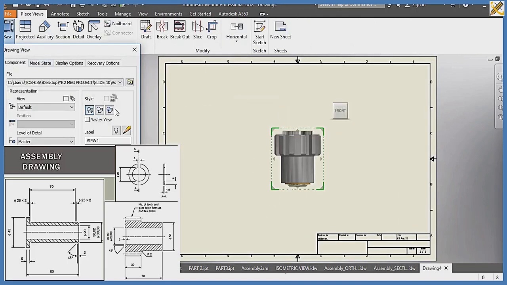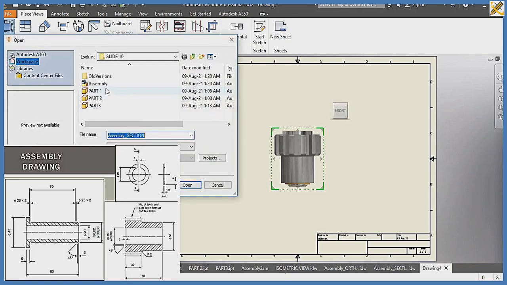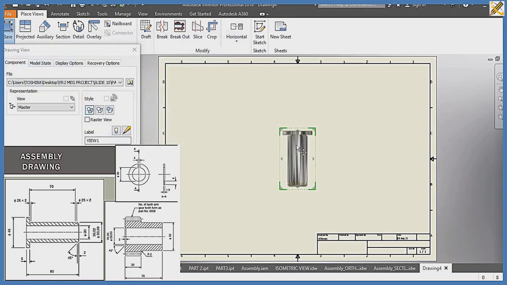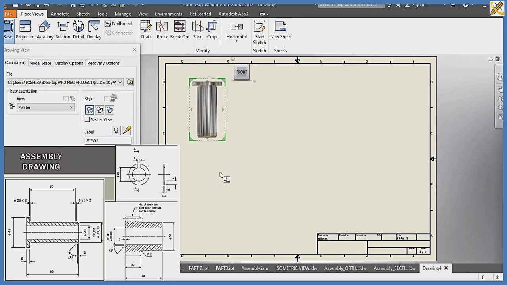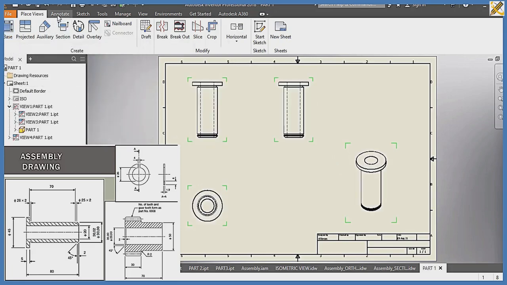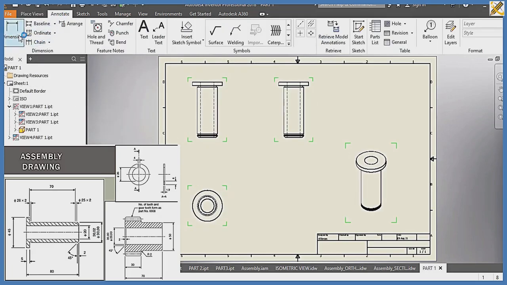So I'm going to pick part 1, open, having this right here, this right here, this right here, and this. Then okay, my annotate dimension, this right here.